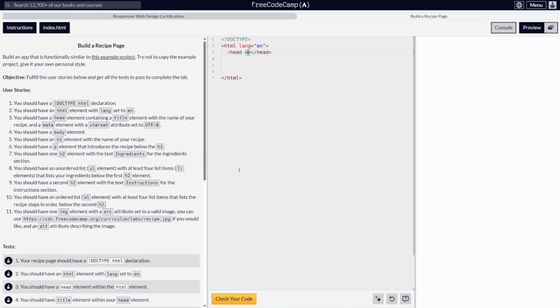Nope, not meet, meta. I forgot to add this.